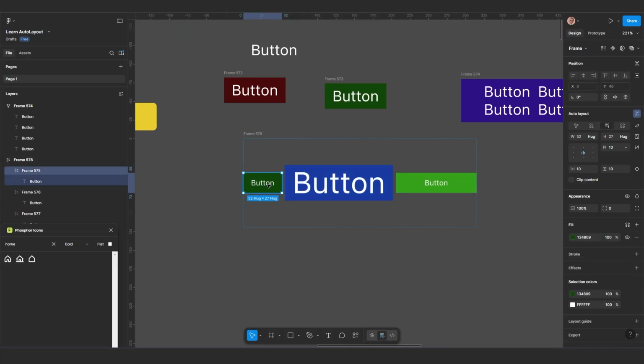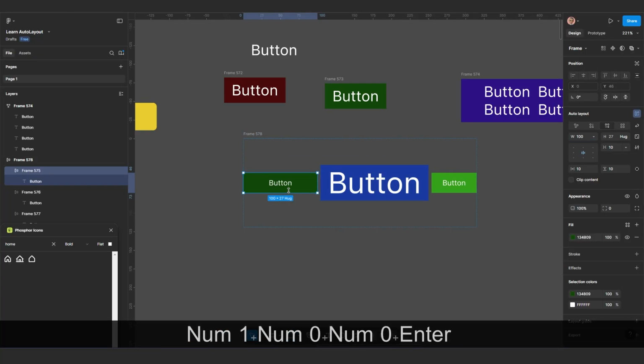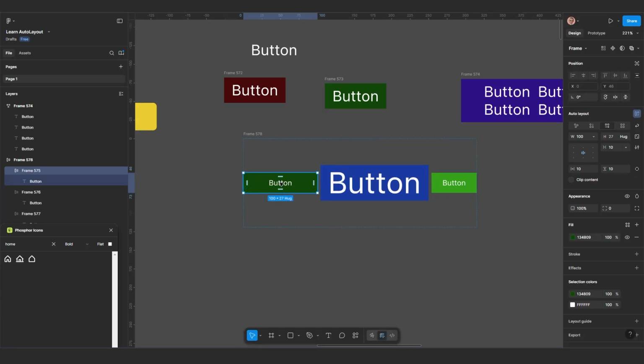Now this one, if I set it to fix, what it means is that I have to be the one to determine the size. Like let's say I want it to be 100 for instance, you can see it get bigger. The text doesn't change, nothing changes. Okay, so let's set it back to hug again, or maybe let's experiment with the height.